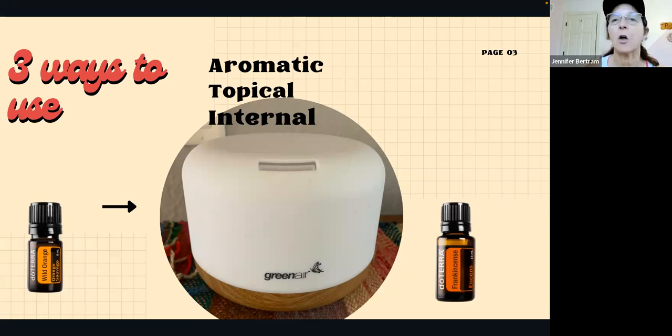So Deep Blue is all things for pain. It's also really good for that really bad cough that you have, that it really hurts actually. It's really good for that. Really good for head tension and tightness. I use it on my back. I hurt my back a couple years ago. It's actually done really, really well, and I've been able to use just natural solutions for that.